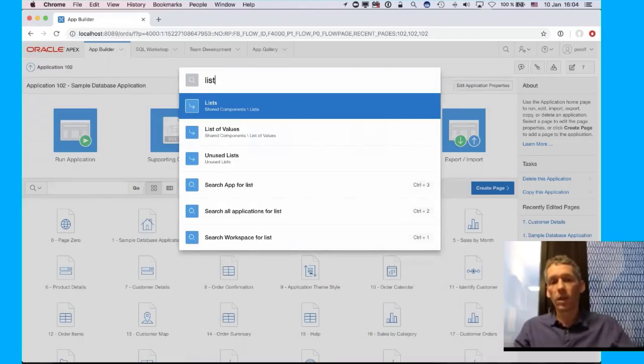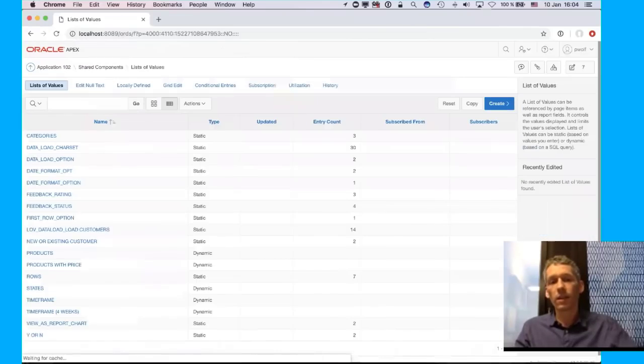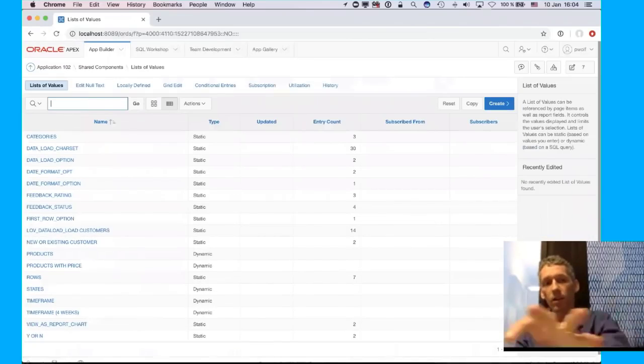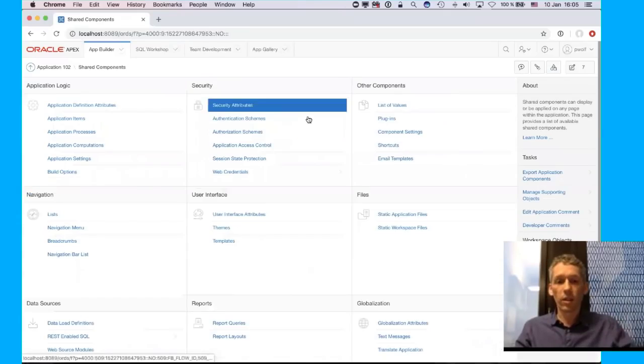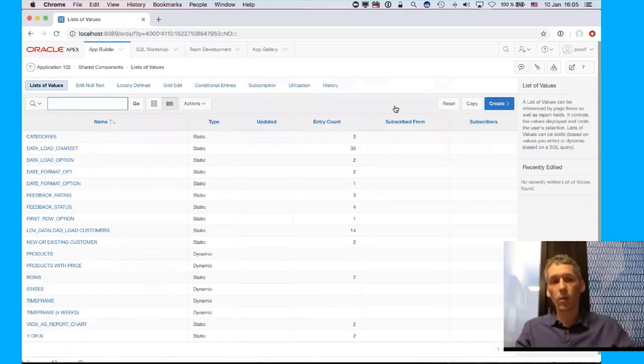You're typing in list or list of values, and you can navigate directly into the list of values section of shared components without having to go to the shared components, searching for the list of values, and navigating there. So a real quick way to go into different areas of your application without having to actually use your mouse and navigate there.